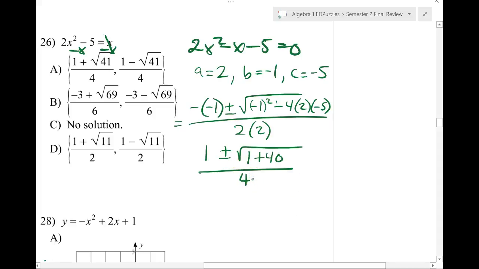Okay? Well, right away, I can already notice what the answer is before I even add this 40 and 1. It's got to be a, because that's the only one that has a denominator of 4. And from the beginning, I probably could have noticed that before I even did this math. 2 times 2 is 4. Use those clues to figure out the answers, right? Okay? Then just to finish it off, add the inside of the square root. And there's your answer. You split it into 2, you're going to have a plus and a minus solution.